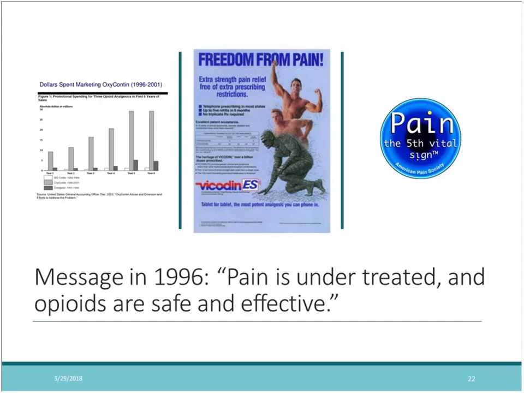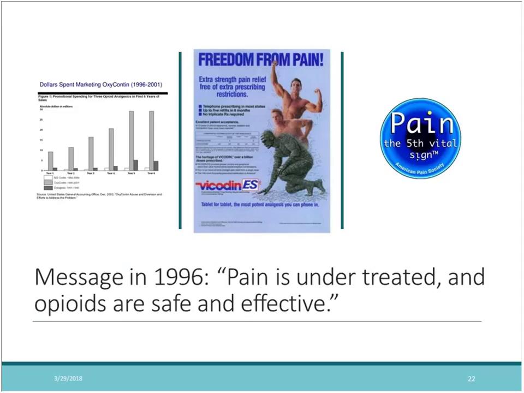So how did we get here? This is, I think, familiar to many of us who worked in healthcare. I was in medical school from 1995 to 2000, and I certainly was taught that pain is the 5th vital sign, which was a way in which pain was marketed by the American Pain Society. On the left here, you have the amount of money that pharmaceutical companies invested in marketing OxyContin, and we see that there was more than $100 million invested in just the marketing of that one product once it was approved for the management of chronic pain in 1996.